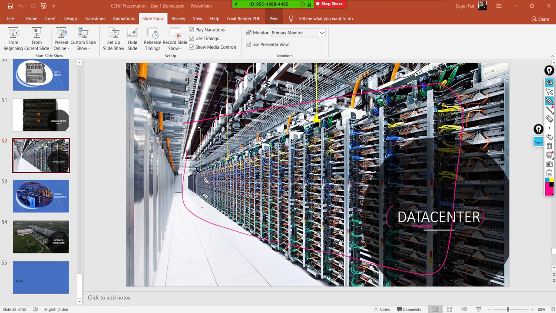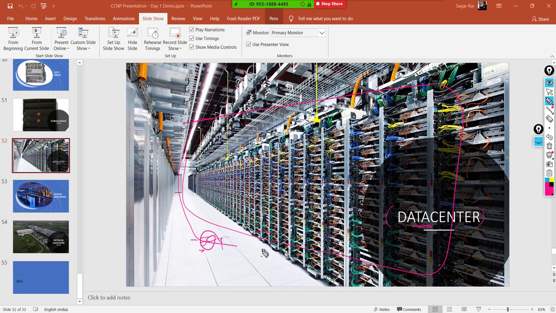Now this data center will be maintained at an extreme temperature, in the sense of a very low temperature, like maybe 1 degree or something. I'm not sure what the exact temperature is that they maintain, but it will be very low. So it is not a comfortable zone for any users to sit 9 to 5 and go back.